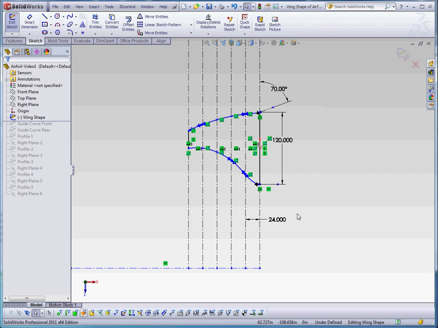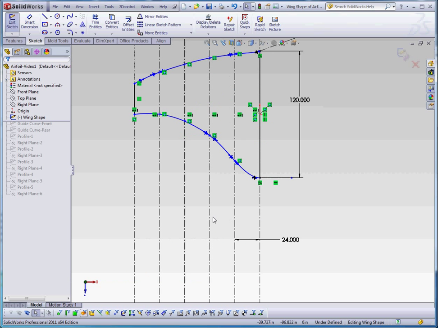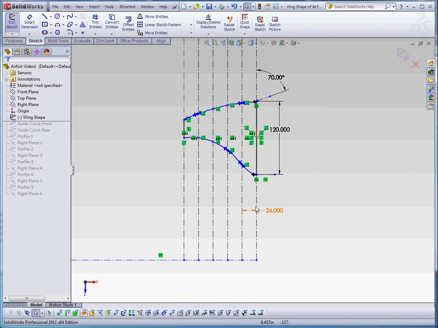The reason I did that is I'm going to use that 24-inch distance in order to put in my individual profiles for that spar that's going to exist there. So every 24 inches I have one of these center lines, and I did that through a linear sketch pattern.